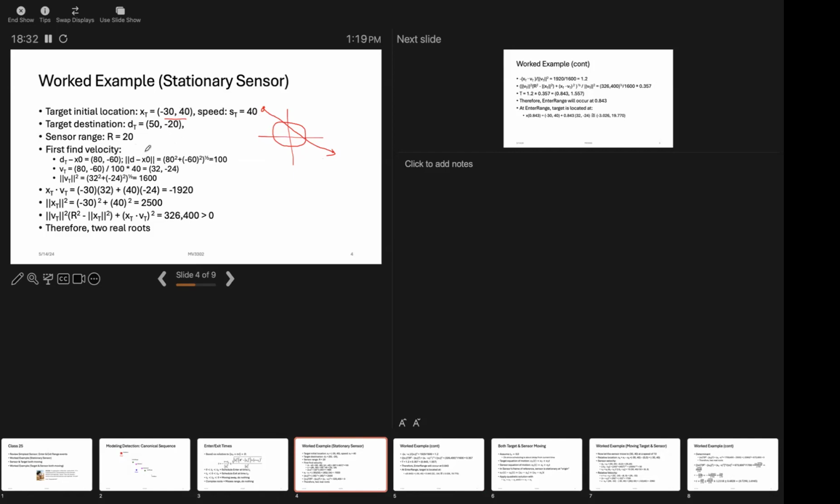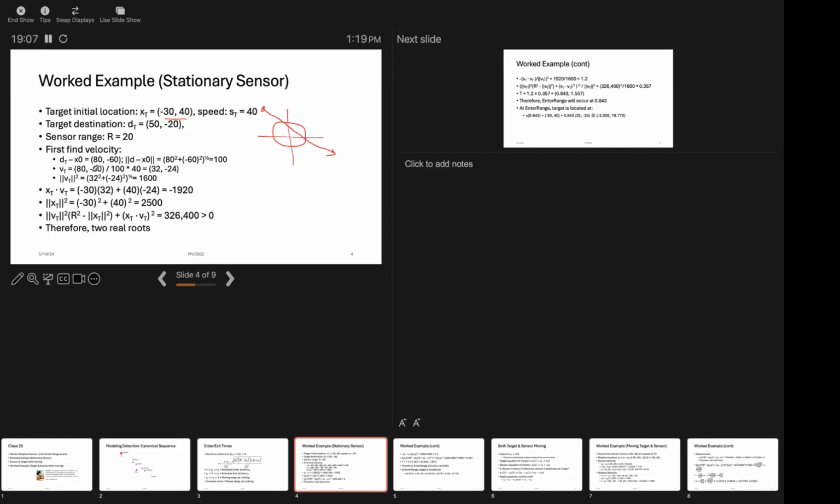In order to first turn it into a unit vector, we need to take that difference and take the Euclidean distance, which is the square root of the sum of the squares. Since I got to pick the numbers, it turned out to be 100. It usually doesn't work out that nice, but that's okay. So I get to cheat, you don't. Okay, so now our velocity is we multiply that.